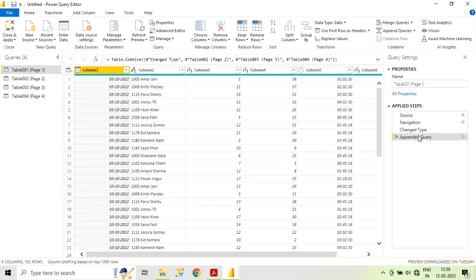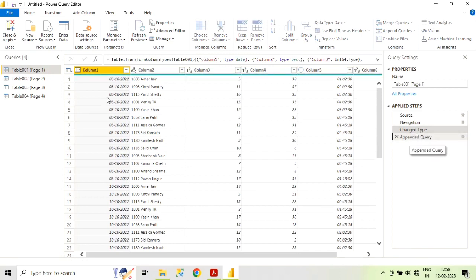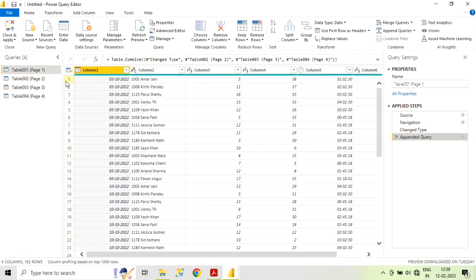And guys, if you see on the right hand side, it is create a new append query. Okay, so whenever you do any kind of changes, it will add steps here. So this was our previous step. This is a new step what we created, append merge. And before you go ahead, we'll just change this name. Okay, we'll make it as call data, just to understand. Hit enter.